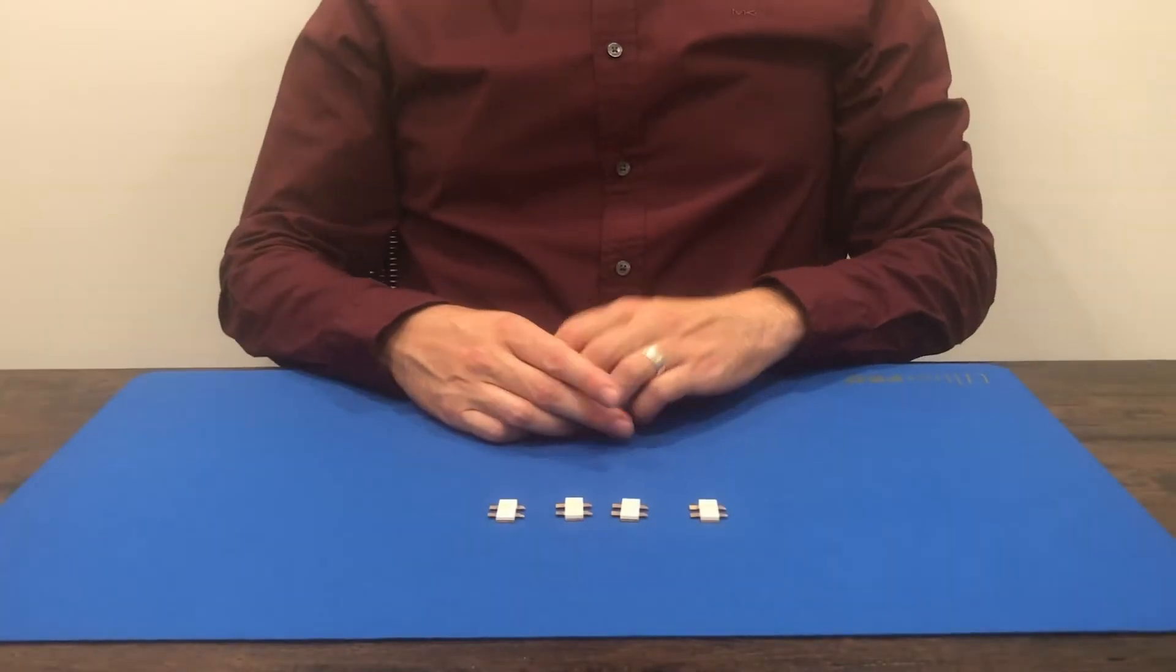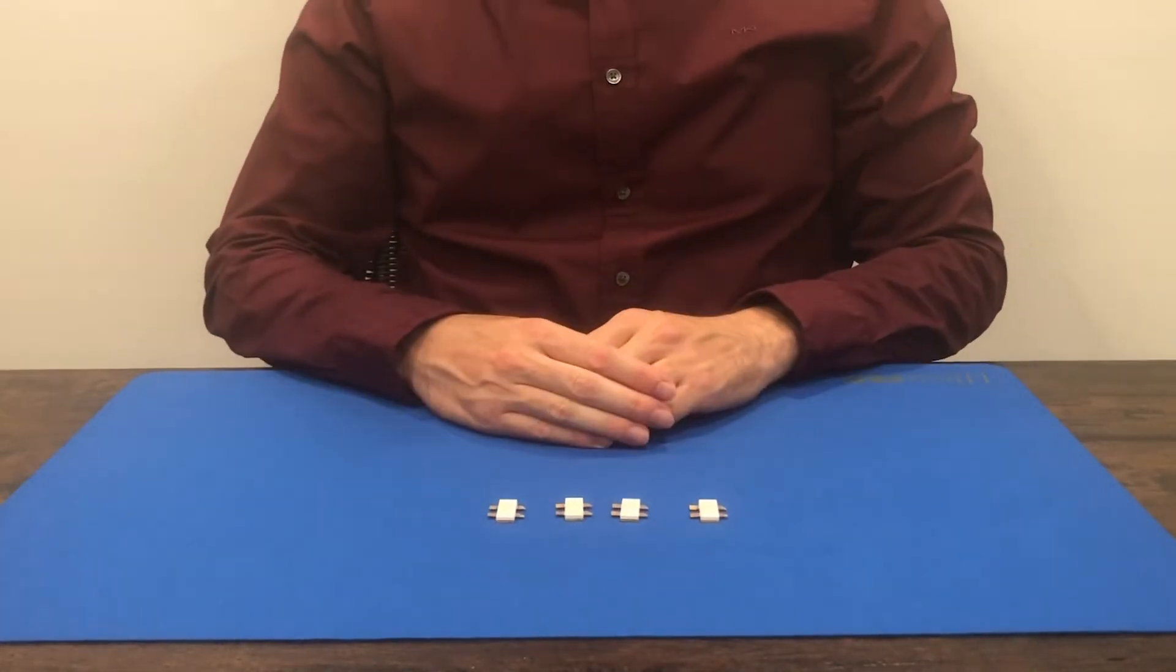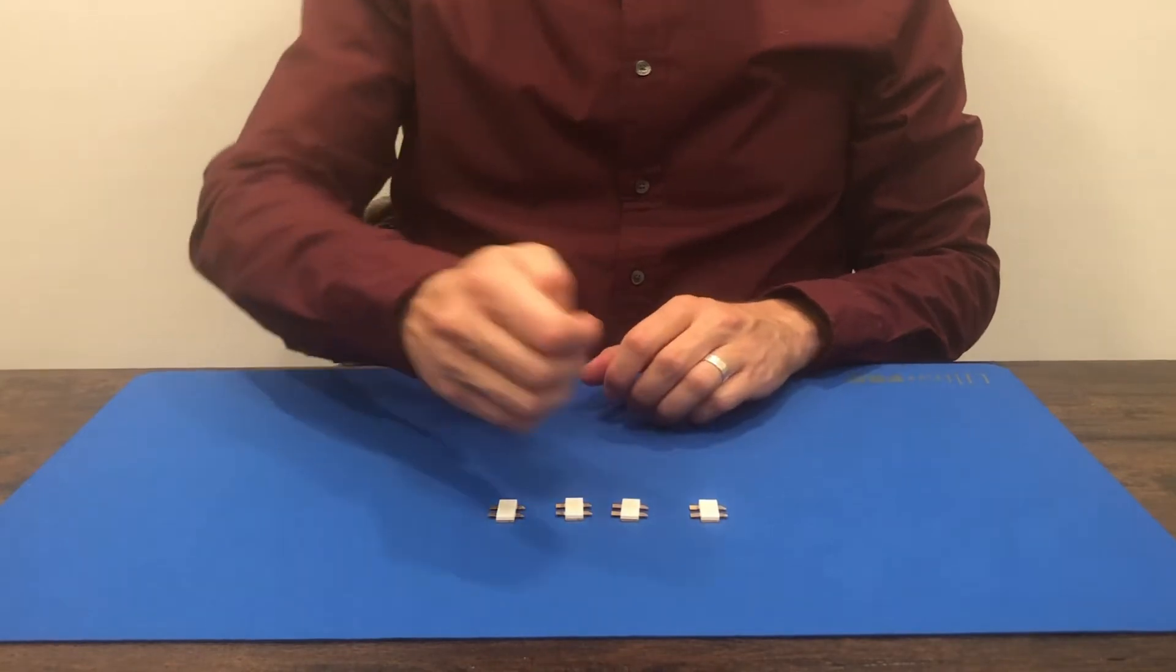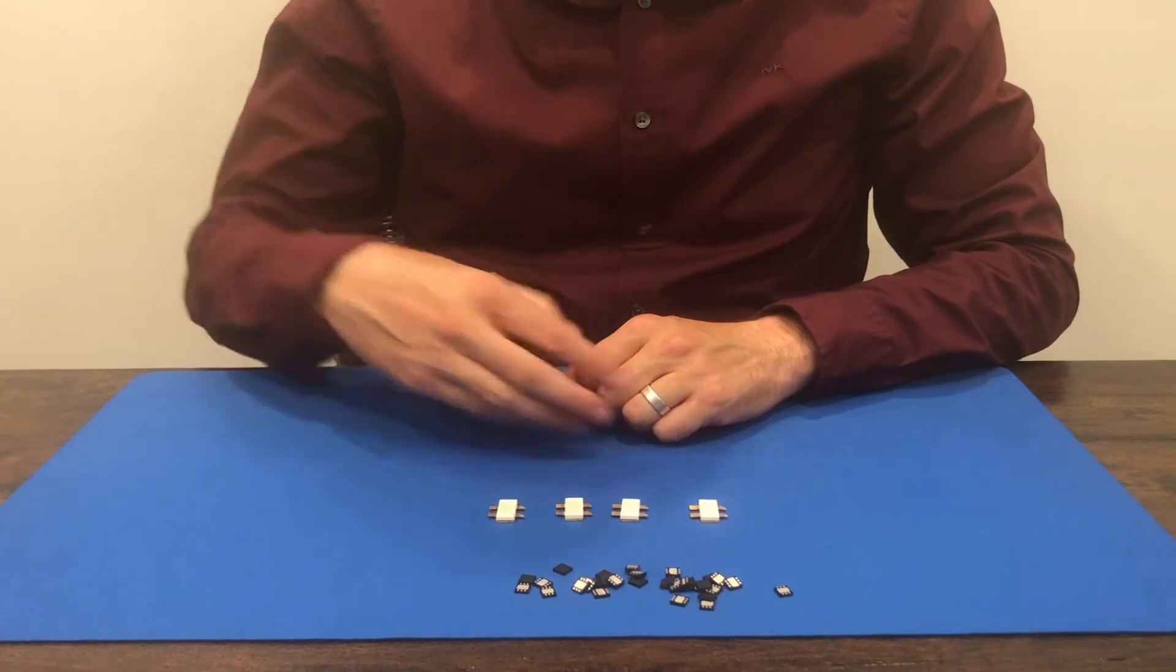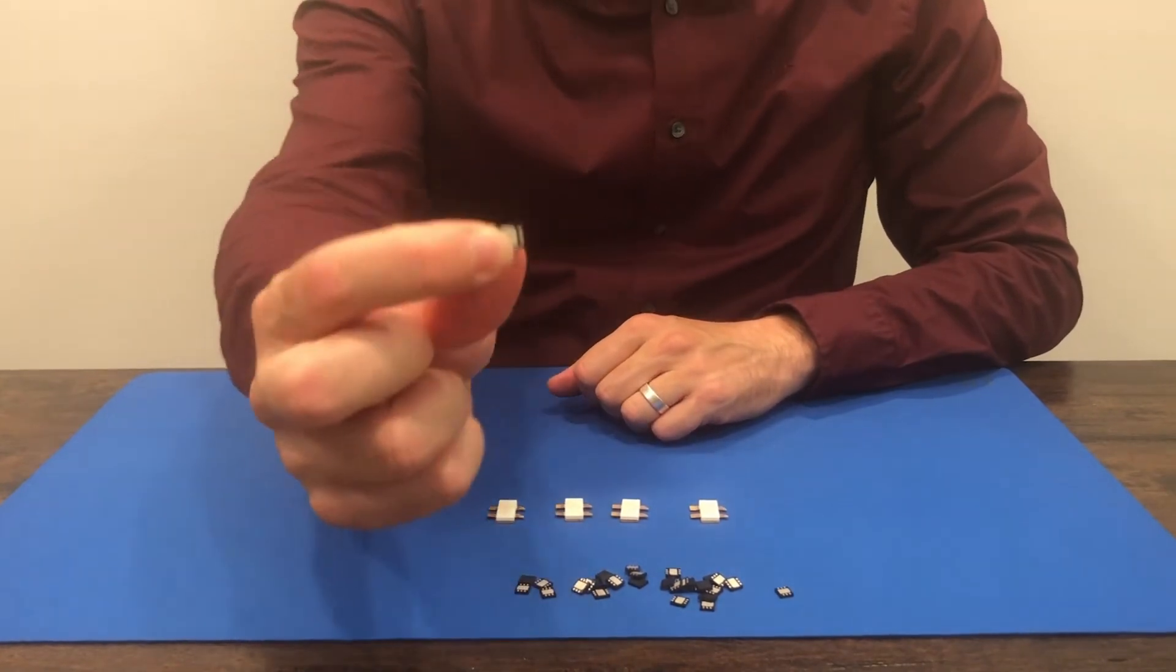Let me explain now what Massive MIMO is. Here in this box is what we call 4T radios with 4 RF transistors. And here, 32T radios with 32 transistors. You're welcome to count. Sometimes it's even 64.